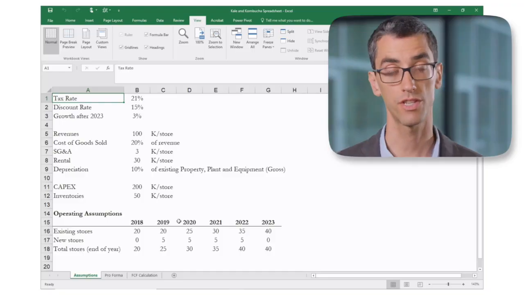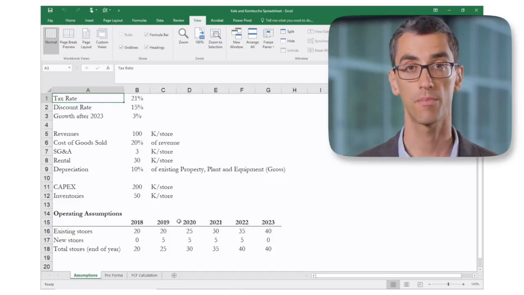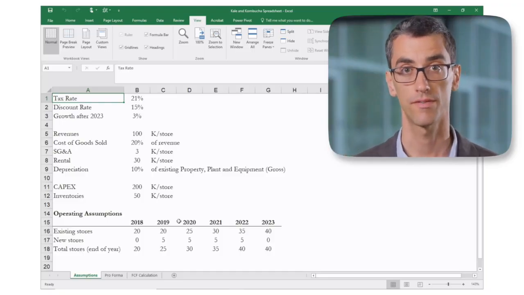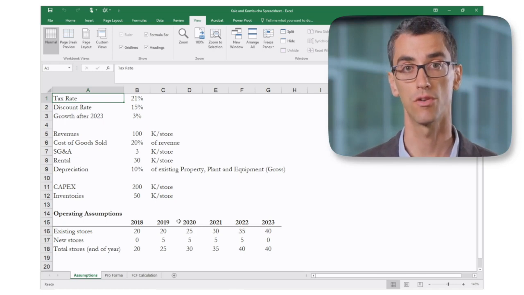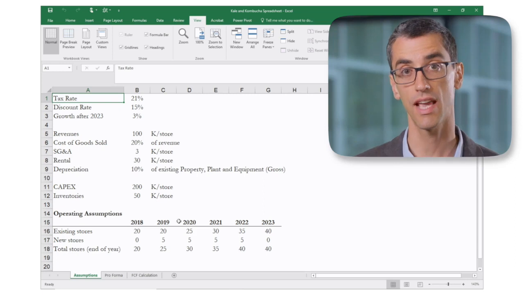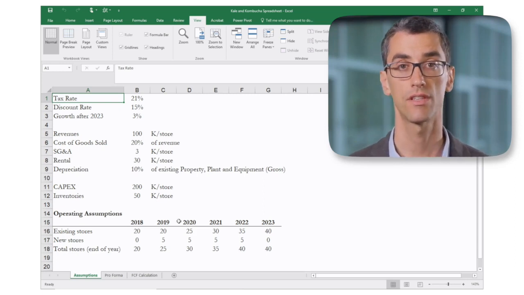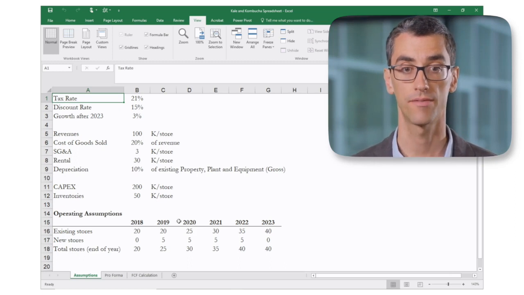In this next set of videos, we want to look at the Kalen Kombucha spreadsheet and case that you had posted on the website. I want to take you through how one would actually perform a valuation, a discounted cash flow valuation of the case that you had.